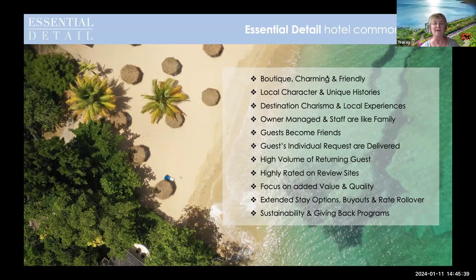We have really good reviews on TripAdvisor and all the review sites. So again, you can sell the hotels with confidence. We do focus very much on added value and quality, so you won't see us really with 50% discounts. We're going to focus on giving you added value and delivering when your clients are there to ensure that they come back and they have a luxury, great experience. That's also good for you because most of you will work on commission. So the higher the price of the holiday, the more commission you earn, which is obviously very important.